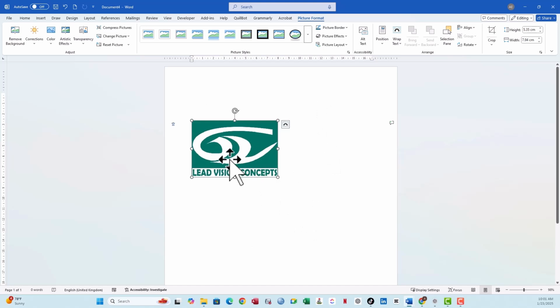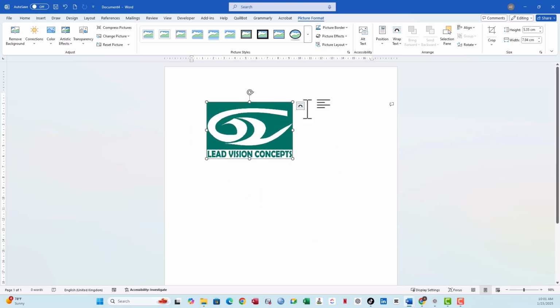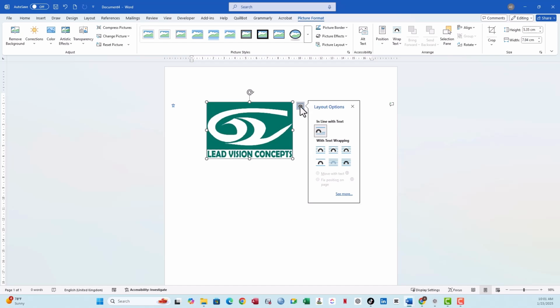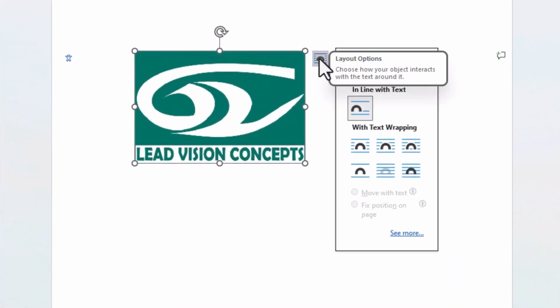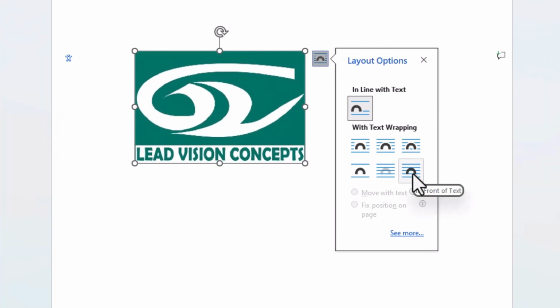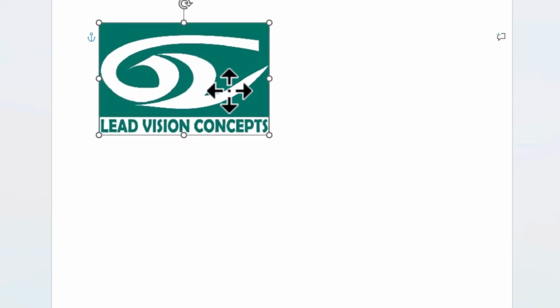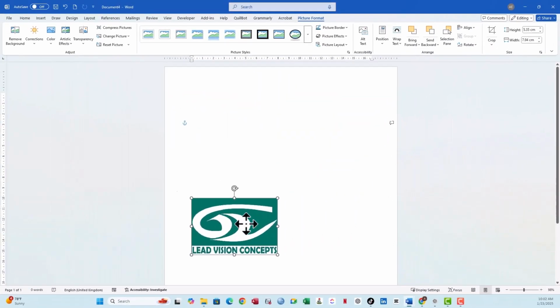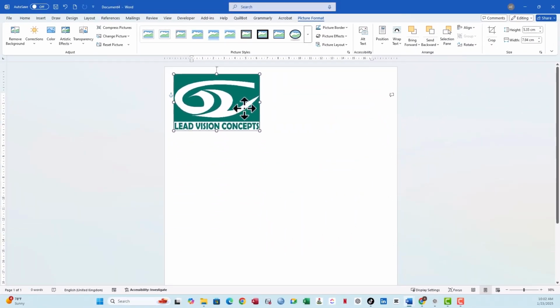The picture is behaving like a text. So for you to position the image, you have to select this layout option at the side of the image, and then you pick the sixth one, which is In Front of Text. Once you pick that, the image now has the freedom to move about. So that can make you position it at the top corner at the edge.